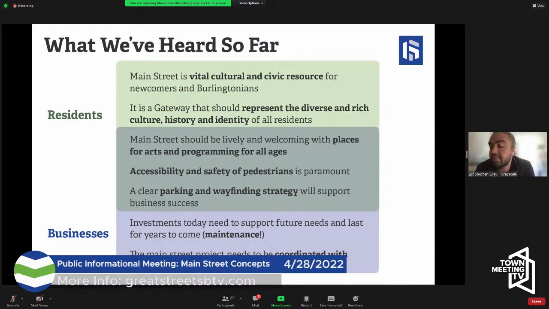And that the way that it's designed, from signage to the amenities and places to sit, places to shop, the level of comfort that's provided really should represent a diverse and rich cultural history and identity of all of the residents.